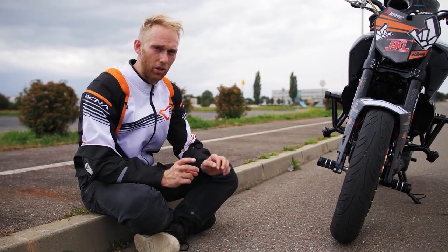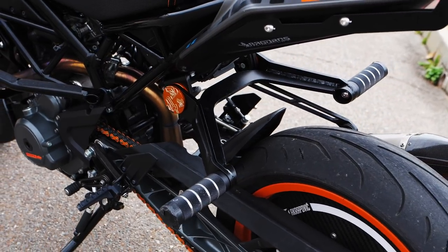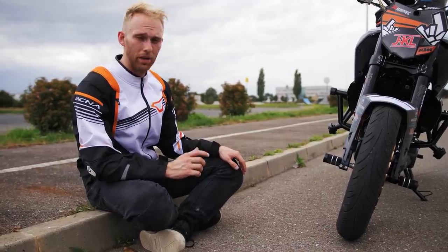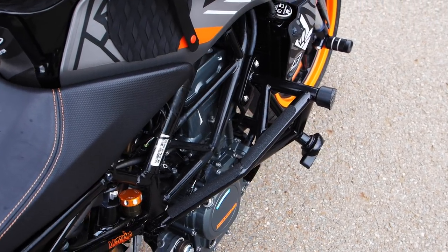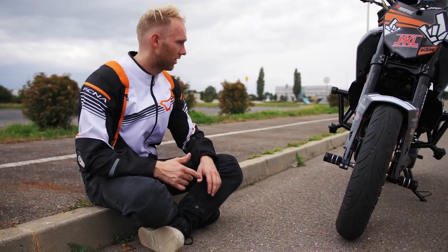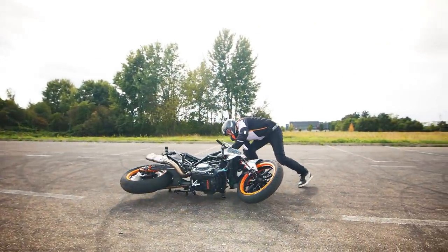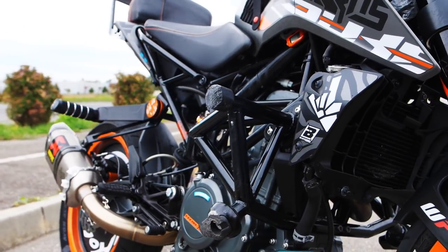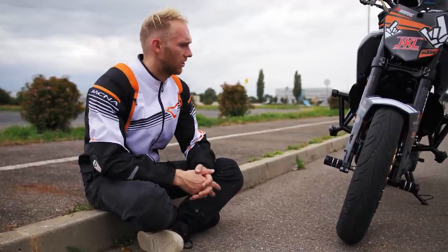The second one is that we improved the protection of the bike. We always had a sub cage, but I started to learn some tricks where I need a bigger crash cage. Why? Because I can hang my feet on it and help myself to make some tricks. And because of the new tricks, I have huge crashes, so I need to protect the front part of the bike. That's why we built a bigger crash cage. These two things we changed since we launched the bike. Everything else stayed the same.